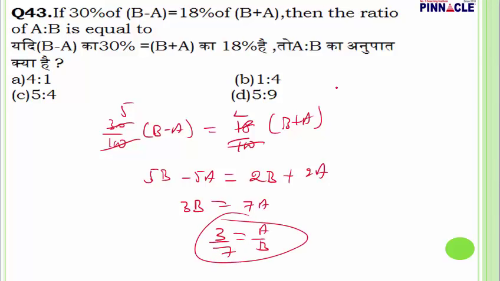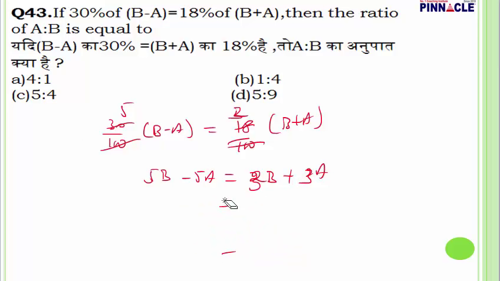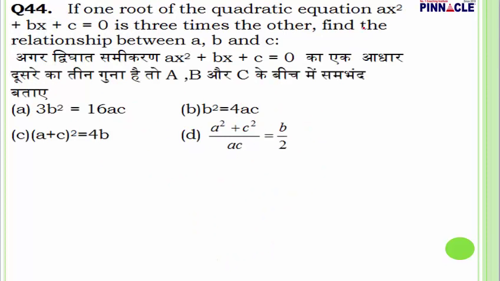Now what is the question? So this is 3, 6 into 3, this is 3. That should be equal to 3 and 3A. Here we will find 5 minus 3B, that is 2B, 2B minus, here you will find 8A, and A by B would be equal to 1 by 4. If A is equal to 1, B would be 4. Answer should be B. The next question, question number 44.